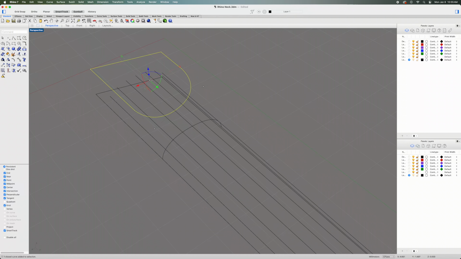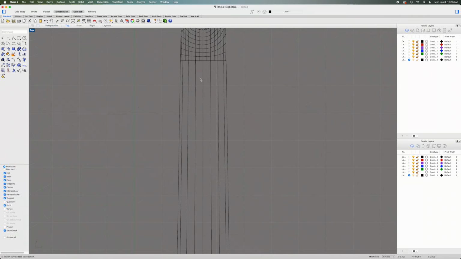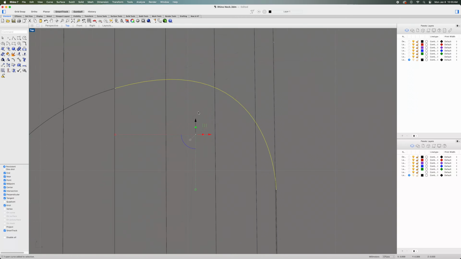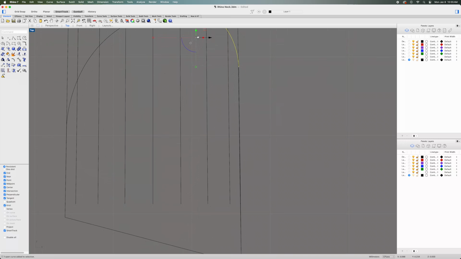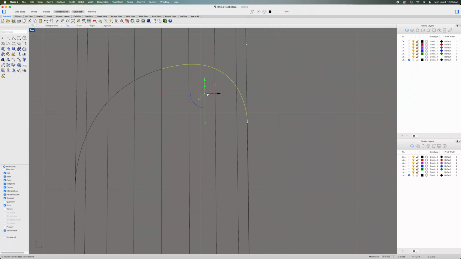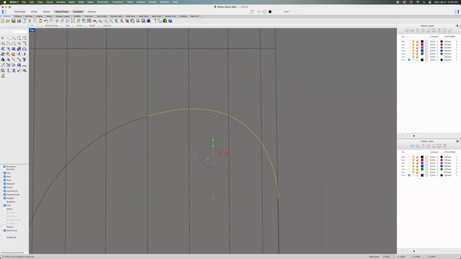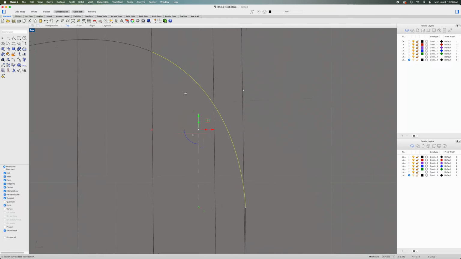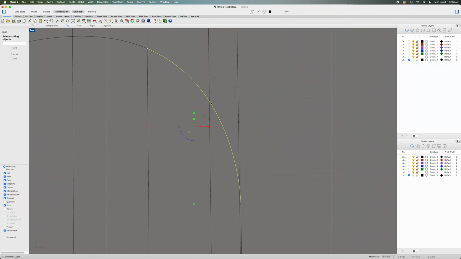So then I'll select that heel and I'll explode it so that it's in segments. But then, like I did with the volute, I need to break those up where they intersect or cross over the lines that I extended. So I'll use my split tool with the point option and hover right over that intersection and left click, and that splits it. And I'll just continue around the length of this curved shape.